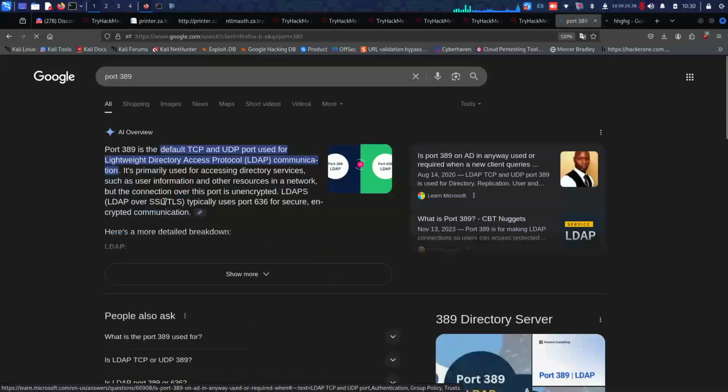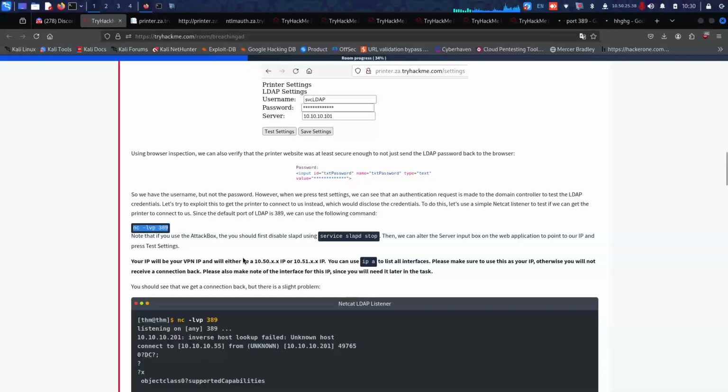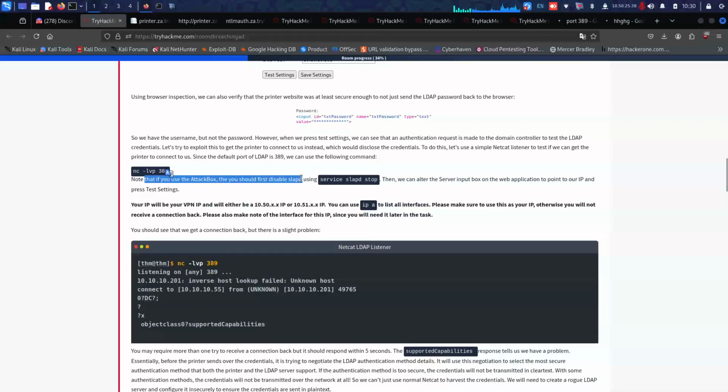Port 389 is the default TCP and UDP port for LDAP. Note that if you use your AttackBox, you need to stop the slapd service, so that you can alter the server input box on the web application to point to our IP address and press test settings.